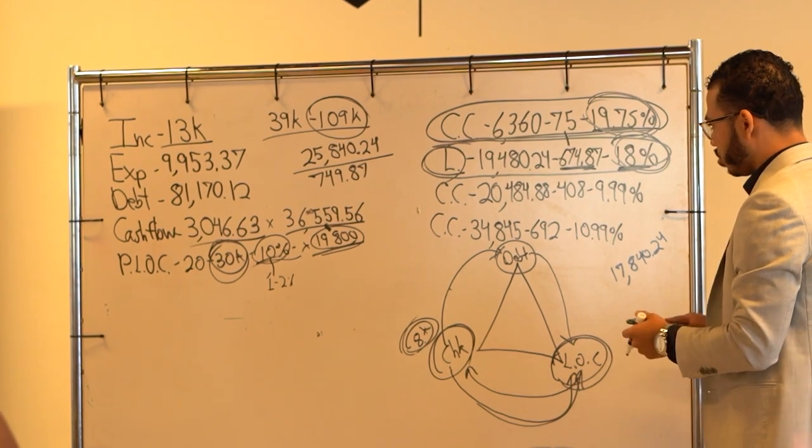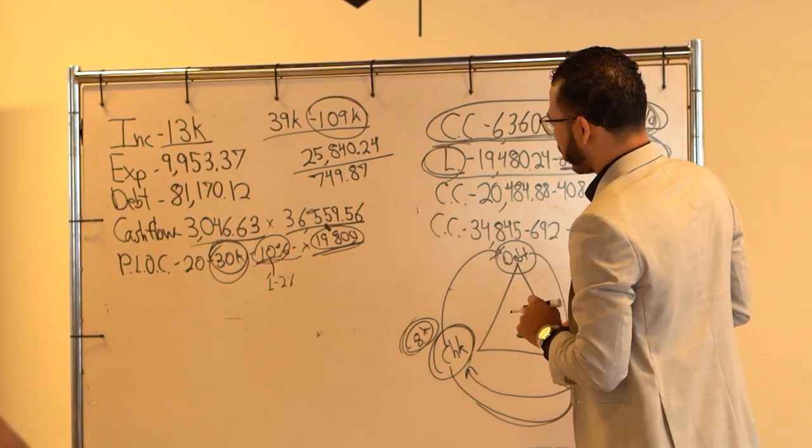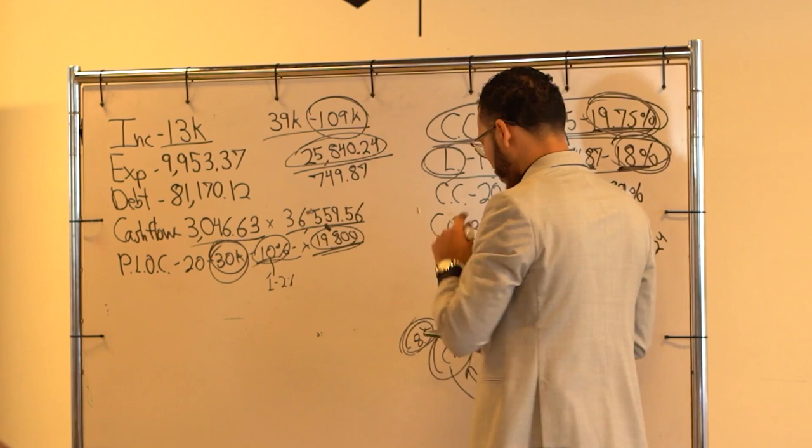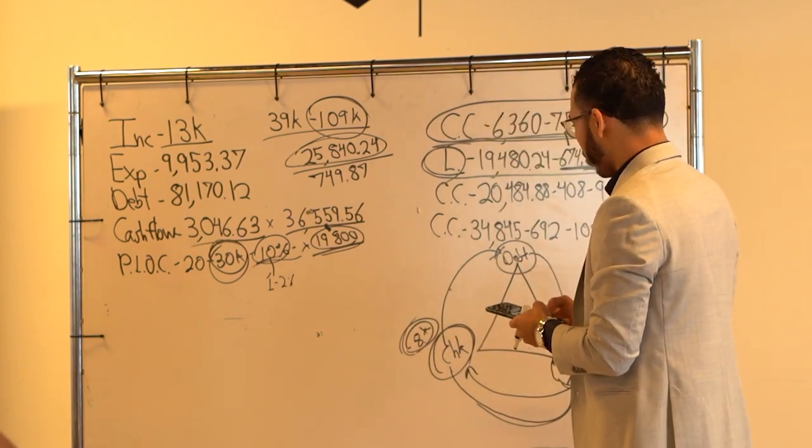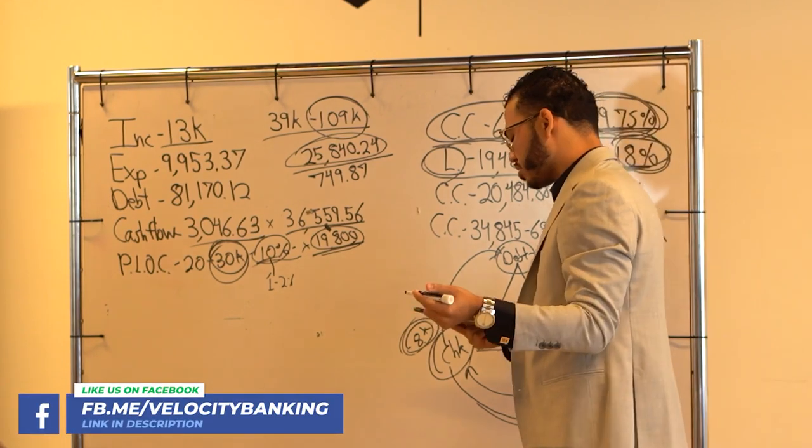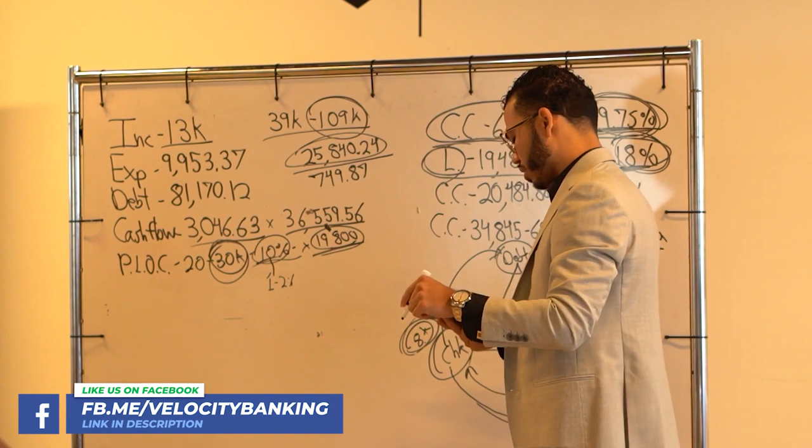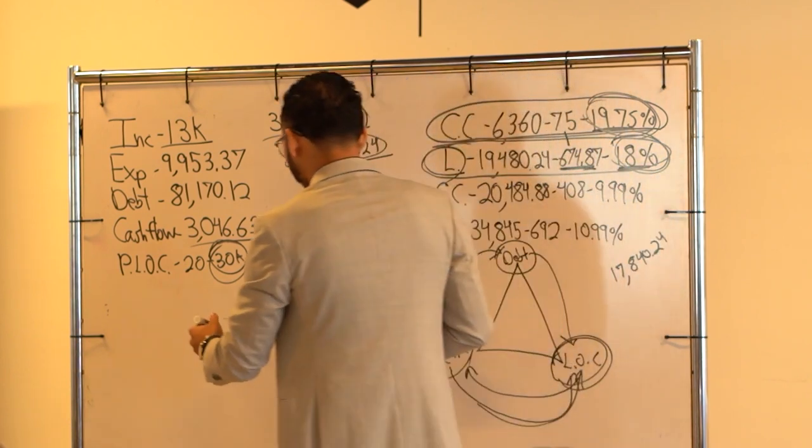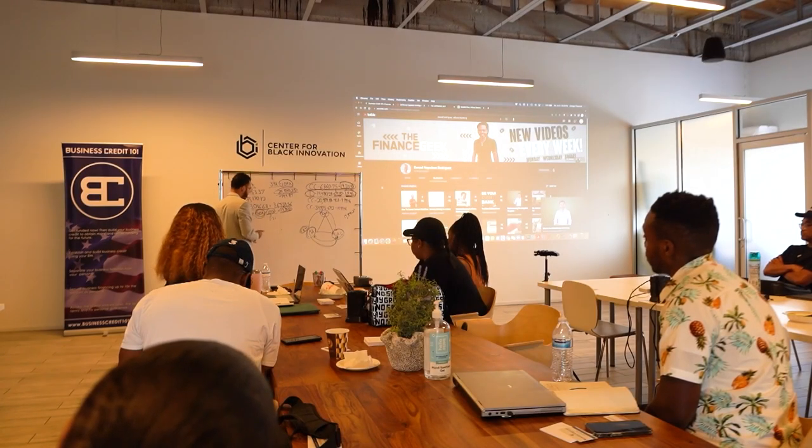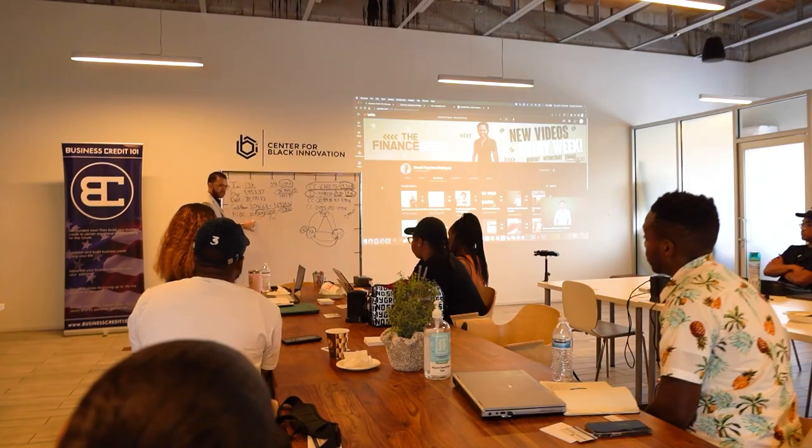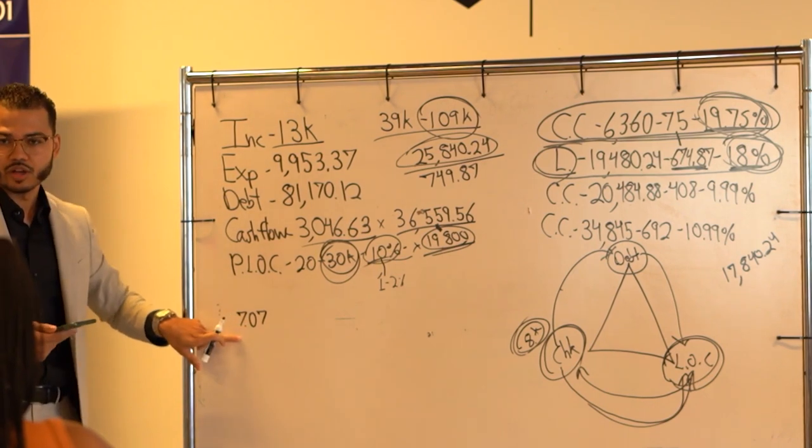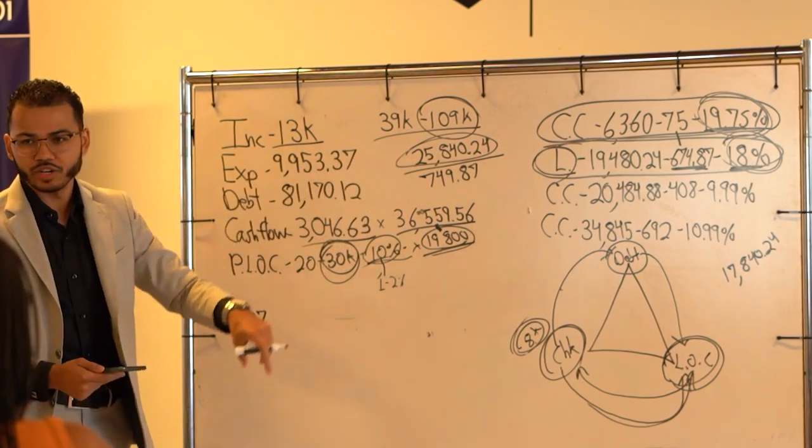Yes. So let's calculate the borrowing cost. That's the next part of our process here. So I take the highest balance, $25,840.24 times 10% equals $2,584.02. You divide that by 365 days. You're borrowing cost for however many days. This is how line of credit simple interest works. However many days you owe $25,840.20, you pay $7.